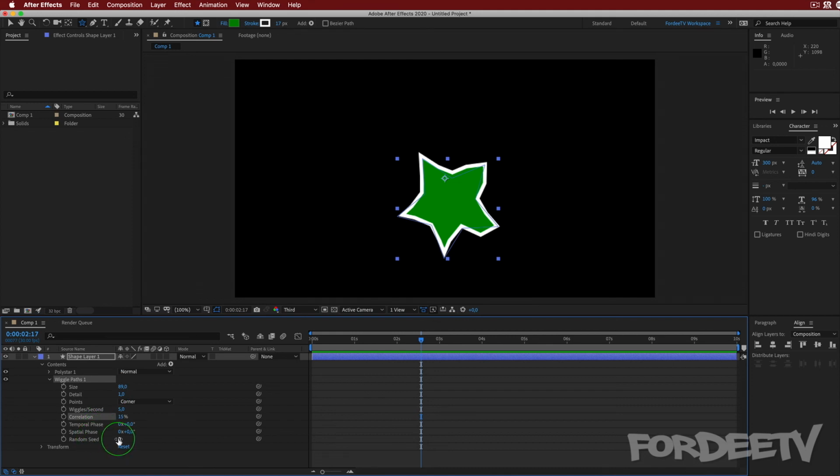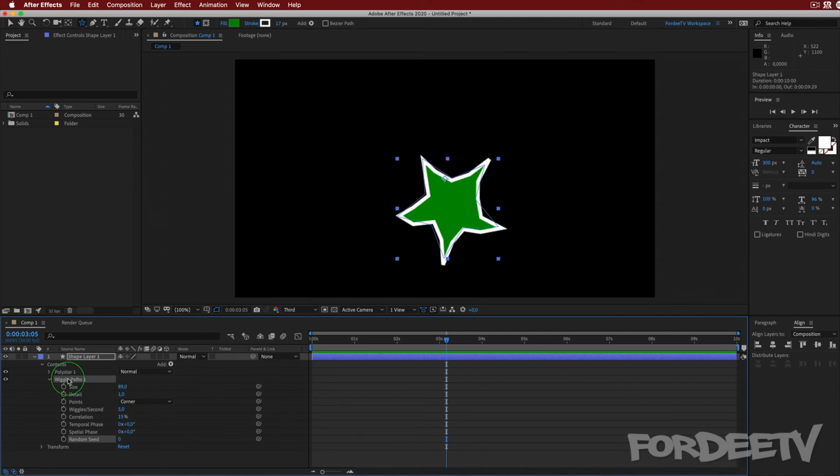Random seed is being set to 0. Random is not actually random. It's a mathematical formula in a computer that says, hey, randomize this and that. If your random seed is set to the same number on multiple items, they will do exactly the same thing. But that's the point of random seed: you can change the seed, and that adds this number to the formula to give you a different starting point. That's how you make something more random. So again, we'll set it to 0, and this is what wiggle path does. It basically changes the path of the outline of the shape, and it makes it do some dancing.